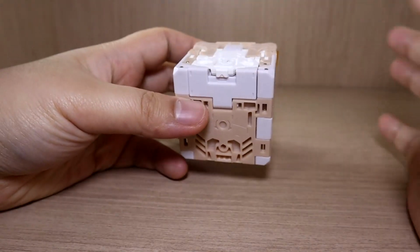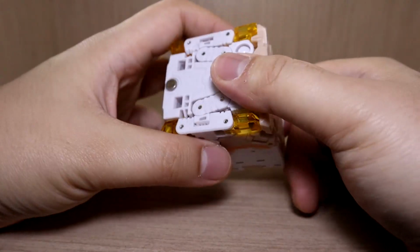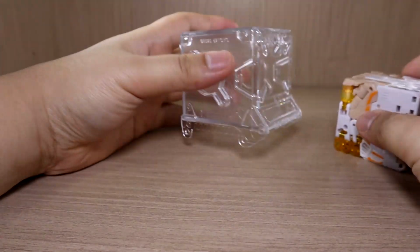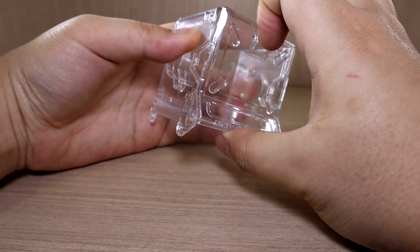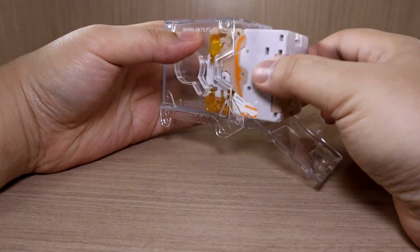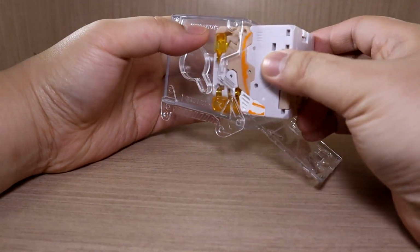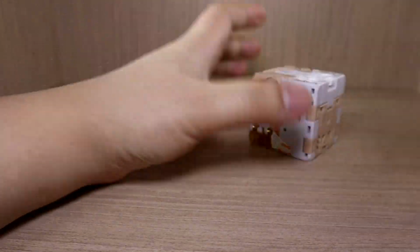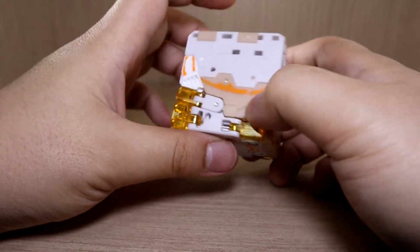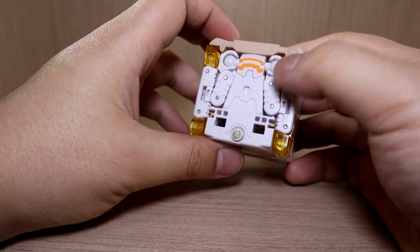Now, I'm not saying that the others were messy, but with this one there's no way you can actually mess up the transformation. Because if you mess up the transformation, sometimes when you're supposed to put the transformed cube inside the box charger, it won't fit. If it's a tight fit, that means you did something wrong. But this one, even the transformation process, I don't think you can mess it up. So, a really clean box in terms of design, and the engineering has also been perfect. Now, in terms of transformation level, I will give this not too hard, as long as you have the manual.